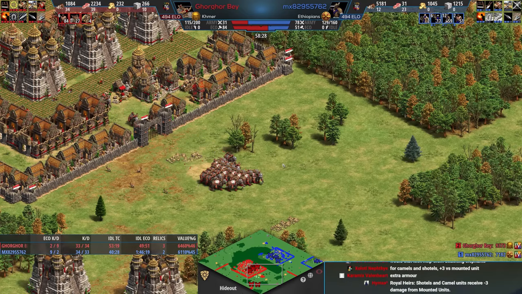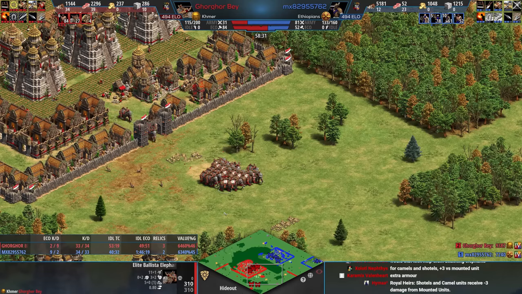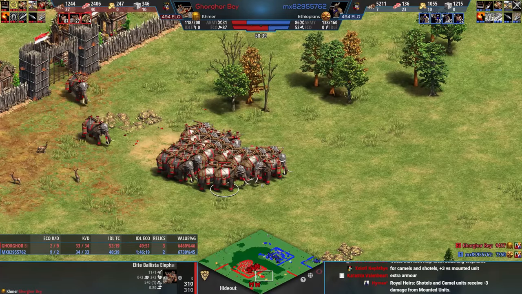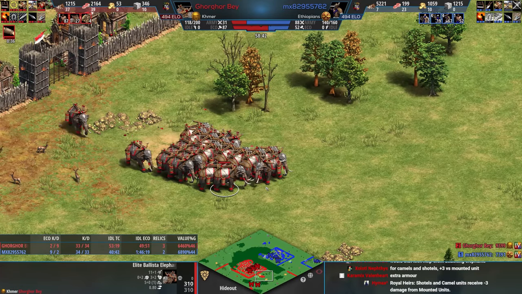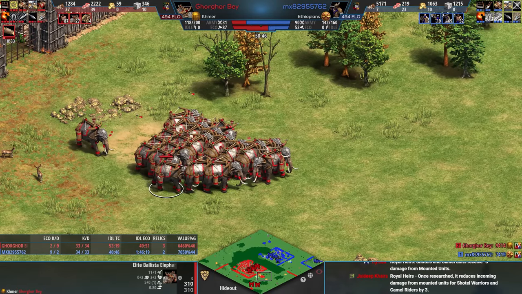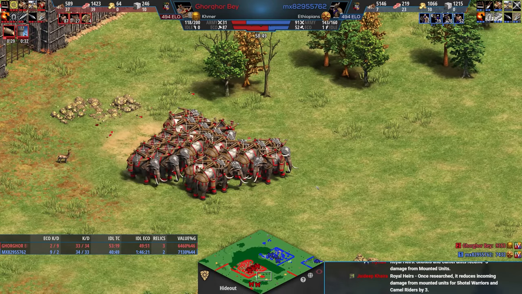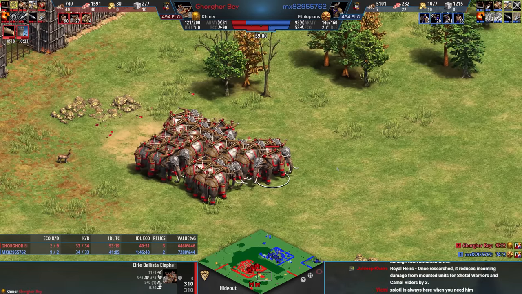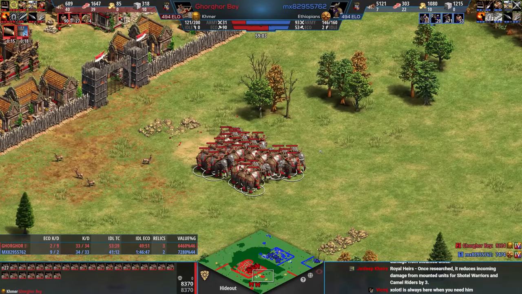For camels and Shotels, +3 versus mounted units. Okay. Is the ballista elephant considered a mounted unit? It is mounted with a scorpion. I believe it would be considered as such, but that is interesting. Because I think a battle elephant would be considered a mounted unit because you've got a rider.